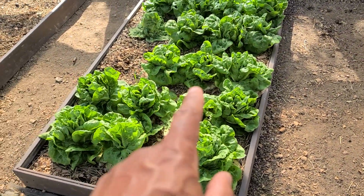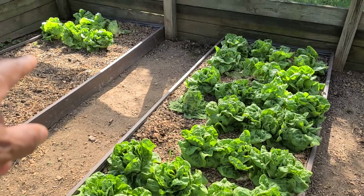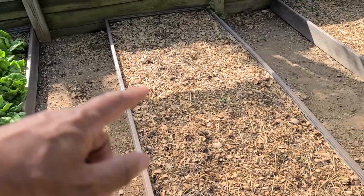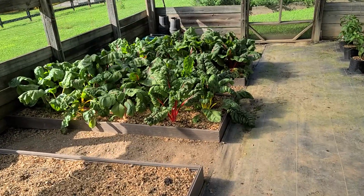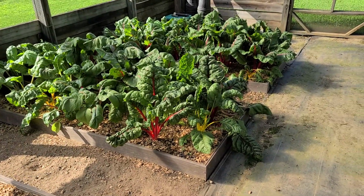These beds are emptied because they have already been harvested. And this butter crunch right here is pretty much almost done. You could tell down here in these beds right here, because when you see beds empty like that, that means this is where we've been eating. And now it's time for us to put the next planting in there. Here's some Swiss chard. We got plenty of that, and we're getting ready to pull that. We're getting ready to get our last eating off of that as well.